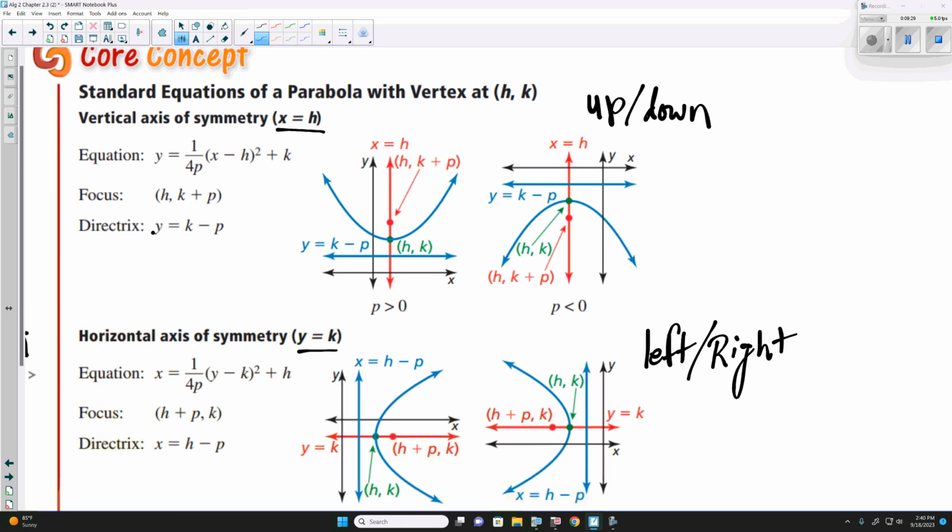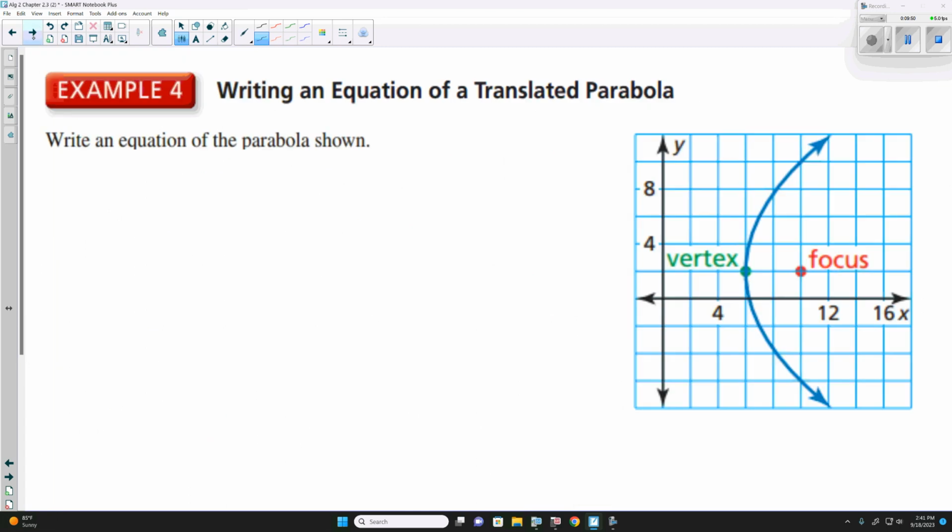The same thing's true with directrix. Because if they tell us the directrix is y equals a number, not given as h minus p, just a number, then it's going to be connected to this first one here. Or if we have x equals a number, it's the second one. We have a direct way to connect those two. And we'll look at how focus and vertex go together here in a minute. But again, we really need to focus on what information is given and how it connects to the general form. Because if we know what they gave us and how it connects back, we can do these here.